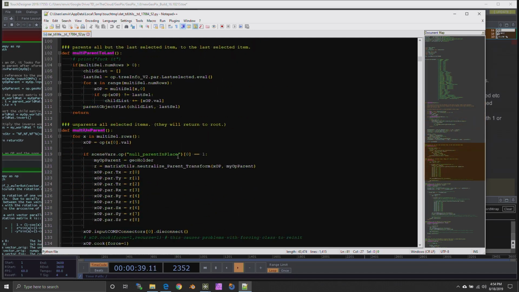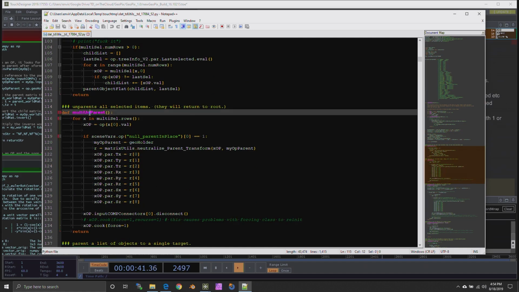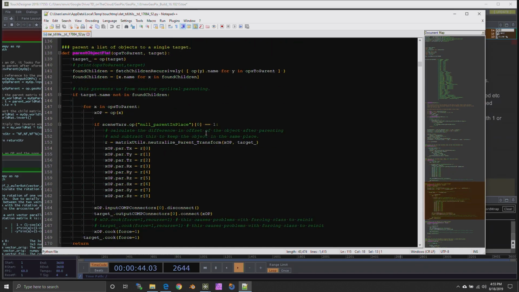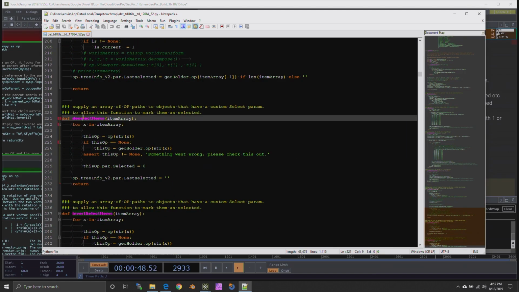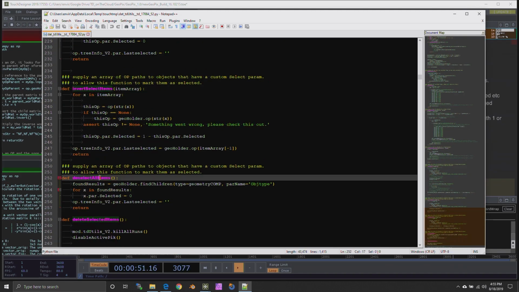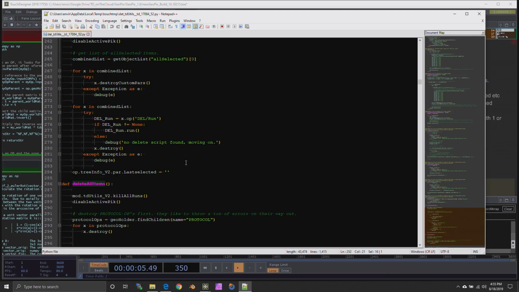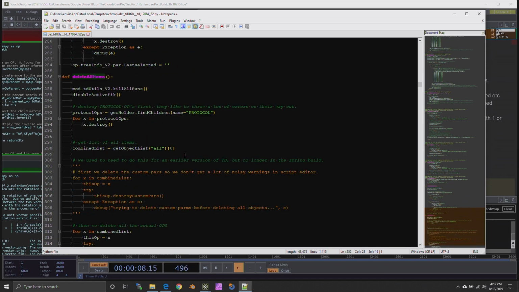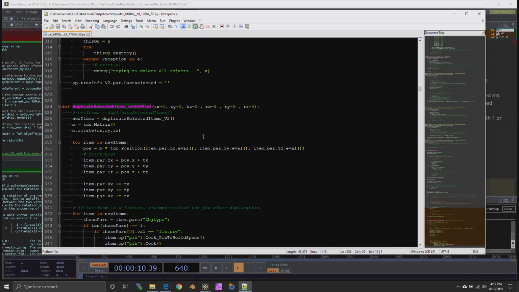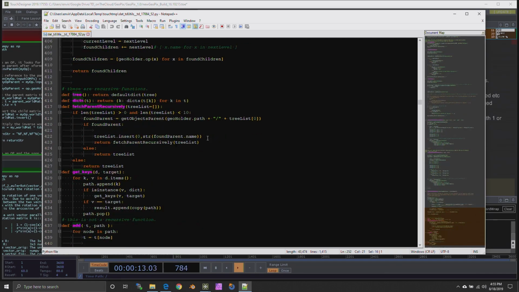It's just a bunch of different functions. We have a parenting function, an unparenting function, which is going to work with anything you have selected pretty much. And this just goes on. You have selection, deselection, invert selection, even simple stuff like that I could have just done at the other end where I was calling the script. But I thought, this would be a good thing to do in a function because other things might need to call this code down the line. And when you have that set up, it's easy to implement and scale your software. So I have 3 or 4 buttons that might do the same thing, and I don't have to go and update the code for all 3 of those places. I can just update it once. So that's been a really big help.